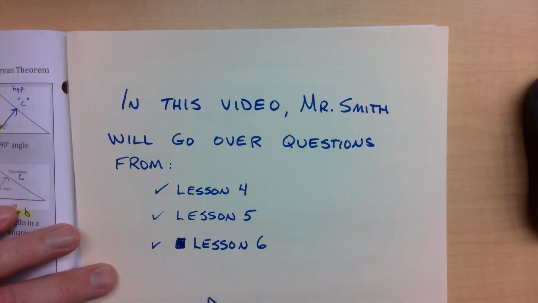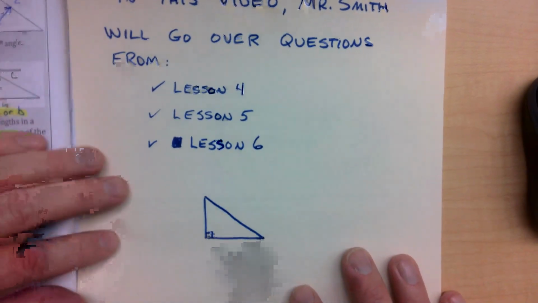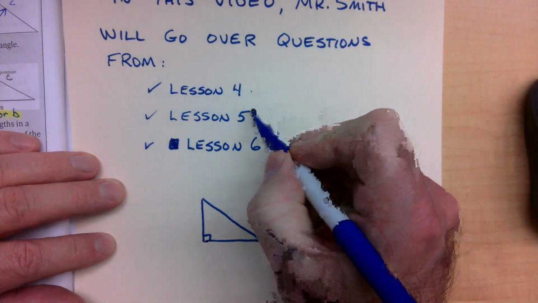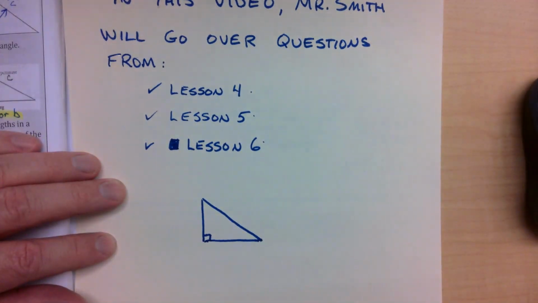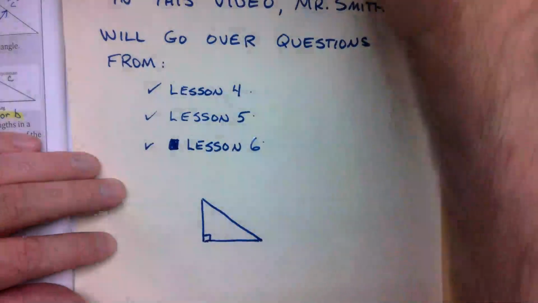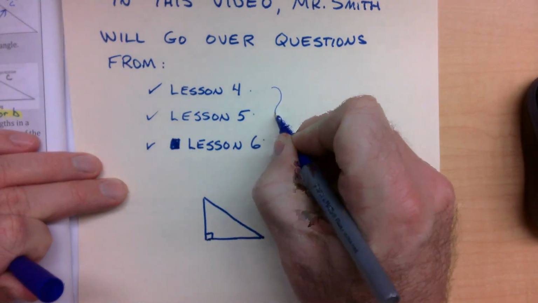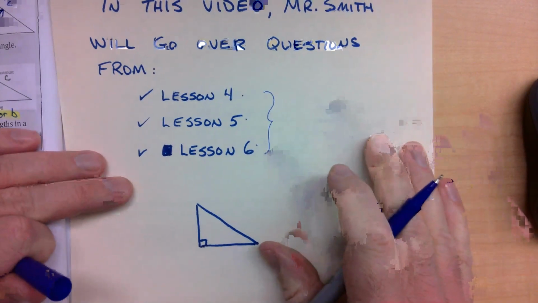So anyways, here's the triangle. My comment about lessons 4, 5, and 6 is this: they're not really that different, they're just chunked. We've done a nice job in the booklet to break down different types of questions, but I want to say they essentially boil down to this. I think I spoke to at least a few classes about this.